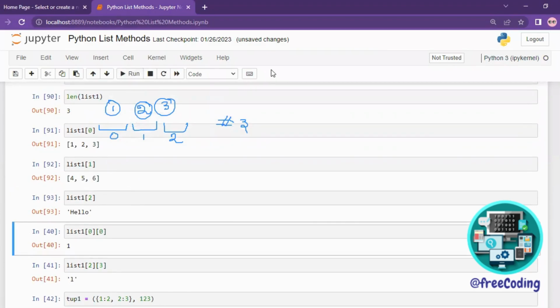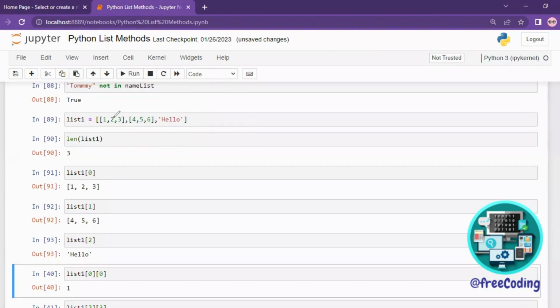Now, another tricky part is how I access just one particular item in a list that is inside another list. Say I want to access 1 from a list that is already in another list. In that case, I have to use two different index numbers. One is the index of the entire inner list, which is 0. That's the first index number you need to enter. And then the second index number is the index value of that particular item within that inside list. That would be 0 again.